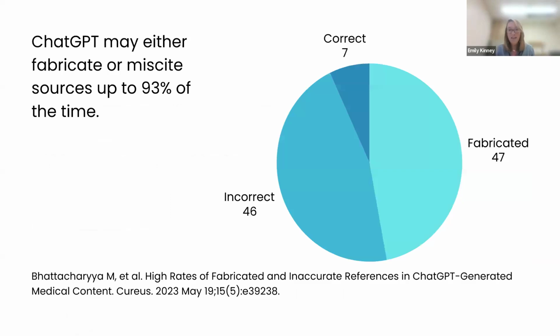One of the other problems that we have with this is that when it's doing this sampling, it's often not able to tell you where it's getting these ideas from, where these textures, these pictures, these phrases. While I can tell you, I pulled this from this website, I got it from this author, this is who originally did this research, when researchers ask ChatGPT to come up with similar citations, it struggles. In one case, they found that when trying to generate medical content, 47% of the citations were entirely fabricated. 46% of them were clearly gesturing towards something, but were cited inaccurately. And only 7% of them were both accurate and actually real.